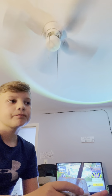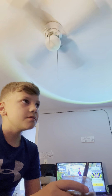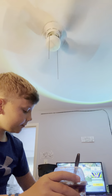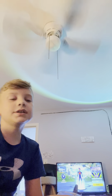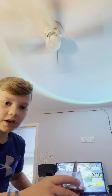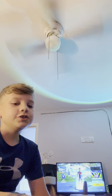Alright, so the game went pretty well. The back paddles were pretty good, but there was a tiny bit of a delay. They were kind of fluent though, but it's a good controller if you don't use the buttons, because the buttons are really good. I would naturally accidentally use the buttons, because that's what I always do. But if the buttons weren't there and I had to use the back paddles, they're actually pretty good. I would use them all game, but I keep forgetting, and I would press B to jump.